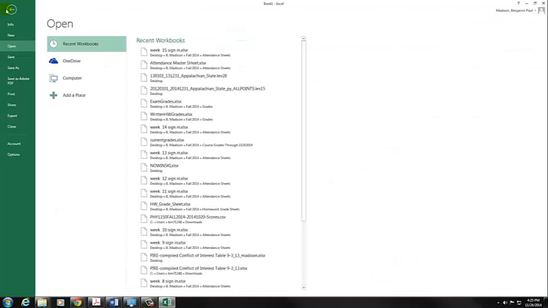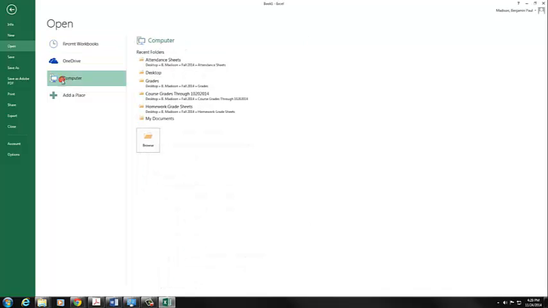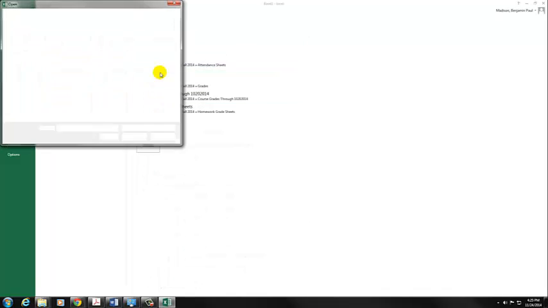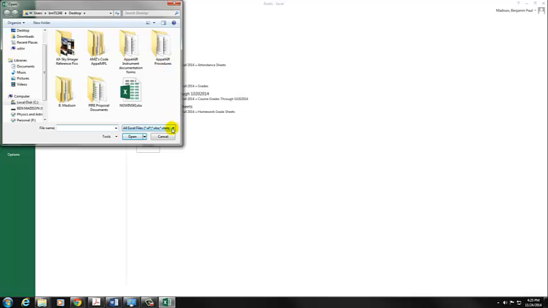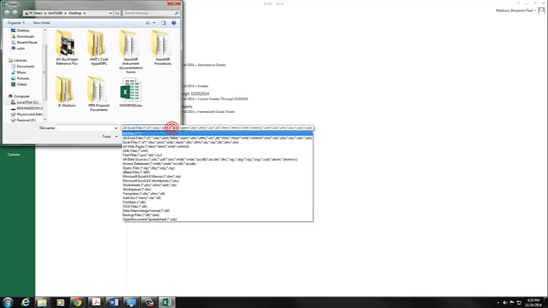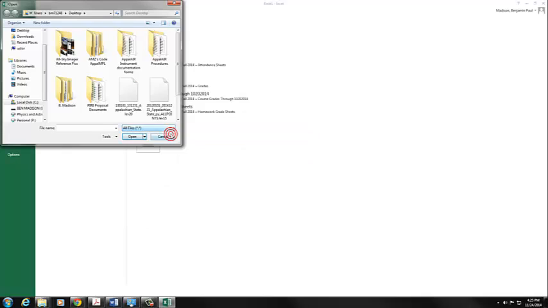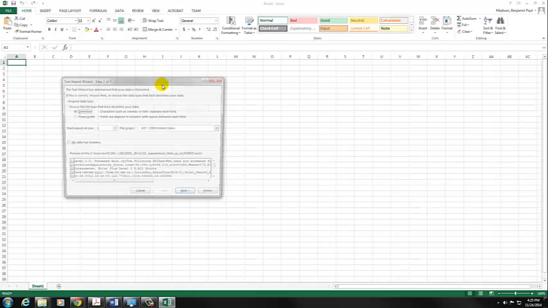And we will open it up. So we go File, Open, find the directory. In this case, I put it on the desktop. Now by default, Excel will be looking only for Excel spreadsheets, so let's click All Files, and then it should be visible. And here it is. So we open it up.